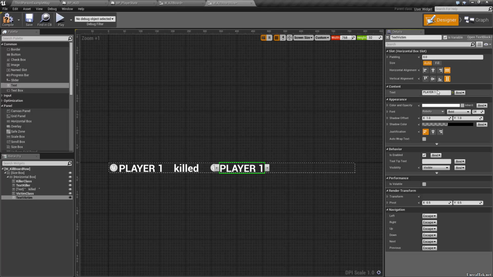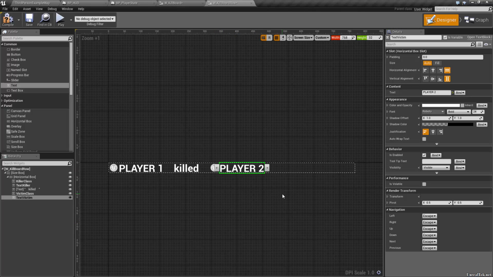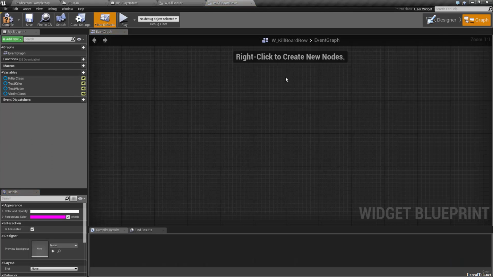Make sure it's a variable, and this will be player 2 as an example. So it'll be something like that, only the colors will be bound to their team colors. That should work, and that gives us lots of room to expand, and we could add in more info later.